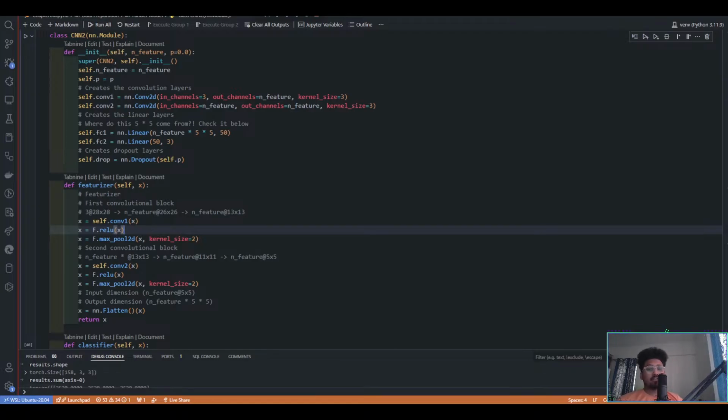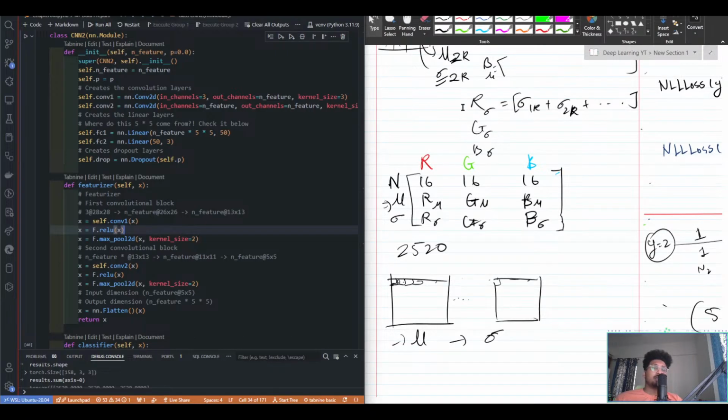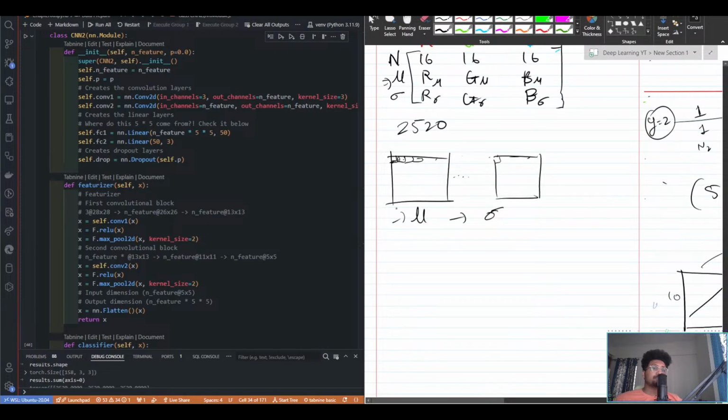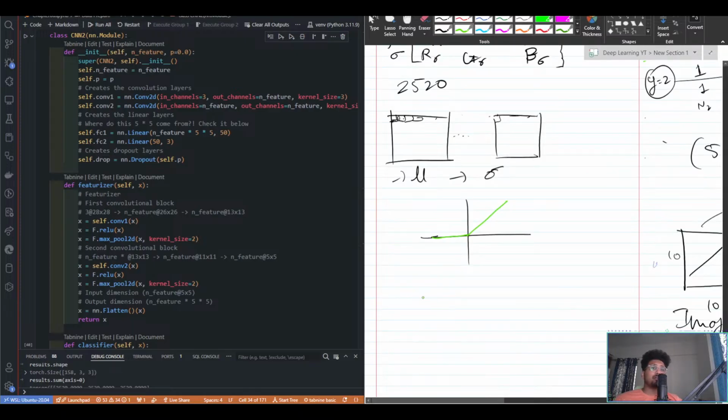Okay, same goes for ReLU, right? If you choose to use another activation function that we have discussed, parametric ReLU, then you shouldn't be using the functional form, since it needs to learn the coefficient of leakage, basically the negative part. If you remember from the lecture on activation, this is how the ReLU looks. I'm gonna draw ReLU with green. Let's say ReLU looks like this, right? But parametric ReLU has some kind of a parameter, let's say alpha, and instead of this it goes like this, with some slope for the negative part. This part is defined by this parameter. This is also learnable. You can make it learnable. In that case, you cannot use the F part.